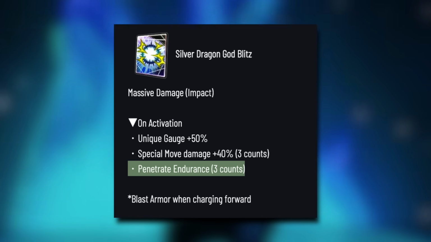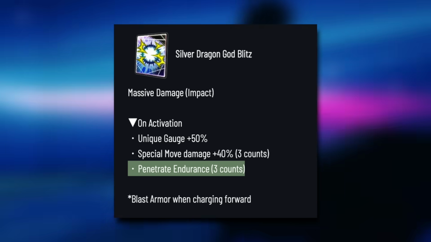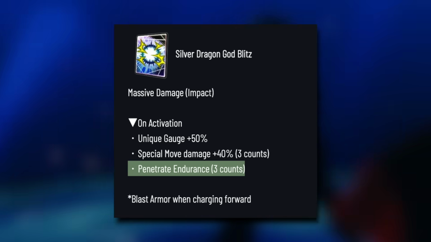His blue card also gives him 50% to unique gauge, and it does have blast armor if you want to go for any blast arts, which is also nice. Let's get into SSBE Vegeta now, starting with his pre-transform.